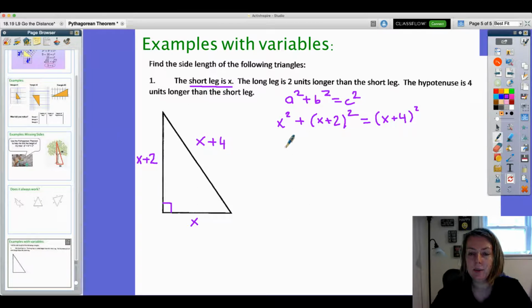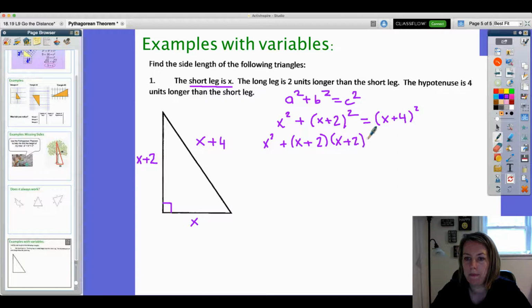Now, we have done lots of quadratics this year so far already, so we know that when I have x plus 2 squared, this is going to take me to multiplying binomials. So I can write this out by writing x squared plus x plus 2 times x plus 2 equals x plus 4 times x plus 4. We called it multiplying binomials. Some of you called it FOIL. Really, whatever you call it, you know that the strategies are as followed. So we have to now multiply these. And I'm just drawing these arrows right here to help me solve this.